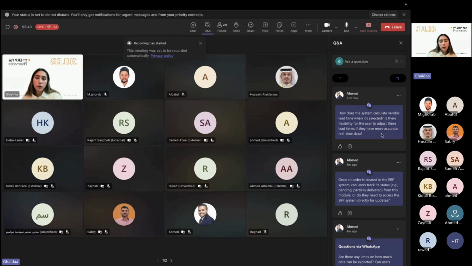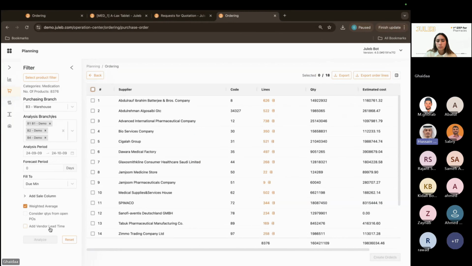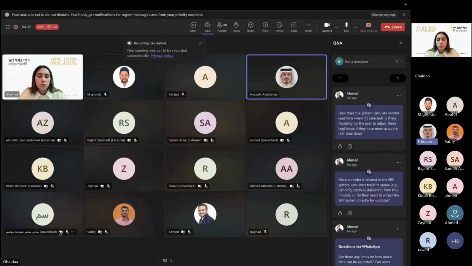But since we have the dynamic formula right now, you can customize it however you want and adjust it. So if you want the formula to be different, you can. The lead time itself is a mix between whether you want to change it yourself or you can apply it from your purchase orders. If you use our ERP, you can apply it from the purchase order to the receipt. That's the lead time for the product vendor. And then there is a formula that we apply for the calculation, and there is a way for you to modify that as well.